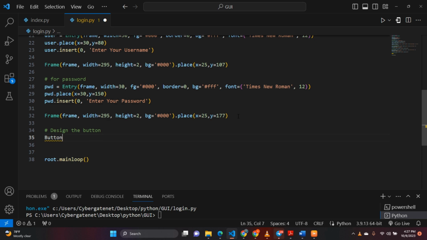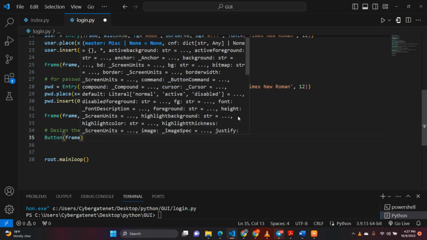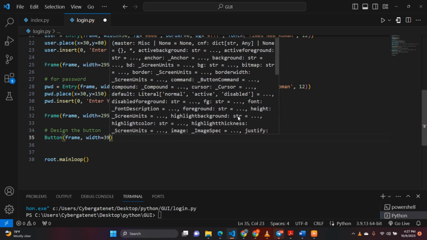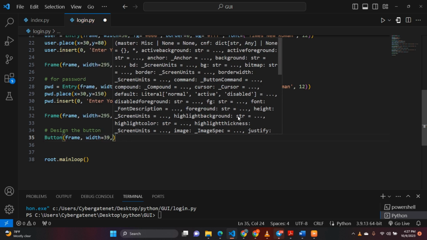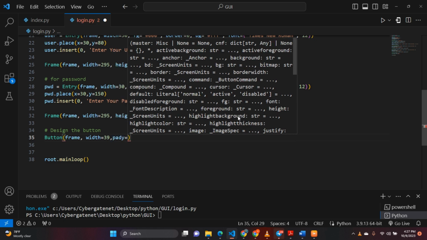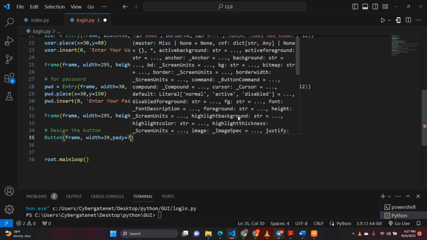So this frame, we're going to give it a width of 39, and then we're going to add padding on the y-axis. So I'm going to say pad y. This is actually good if you're coming from the background of HTML and CSS, you understand exactly what we're doing. So padding 7. That's what we're doing, just adding space around it to make the button look good. Nothing too serious.